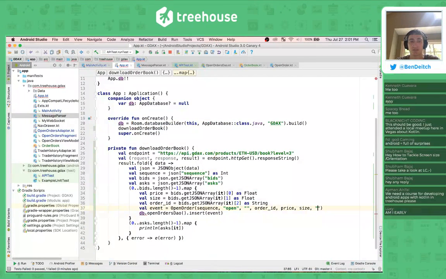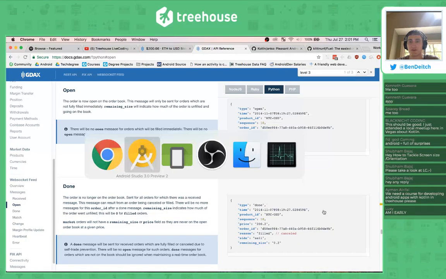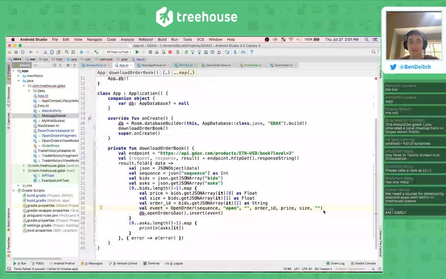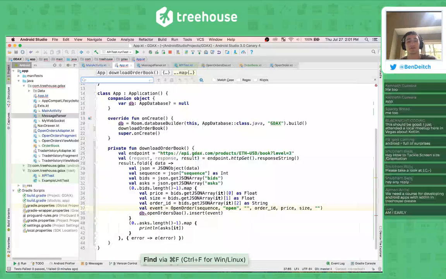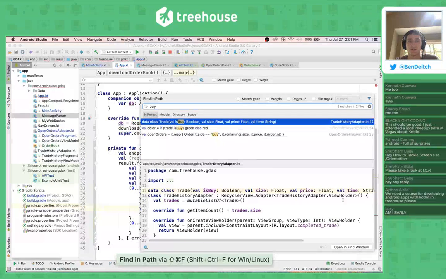So this is a bid. I would think that would be a buy side, but I somehow remember those being kind of different. So Control F, or rather Control Shift F to search the whole project. I want to see if I've used a buy somewhere else.